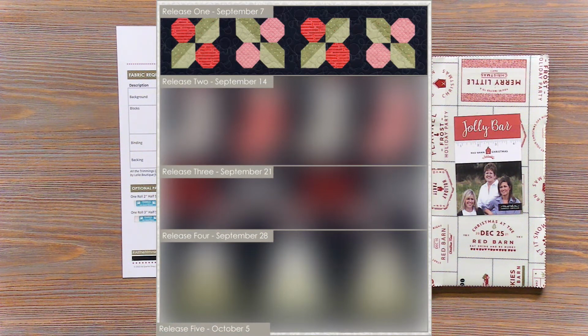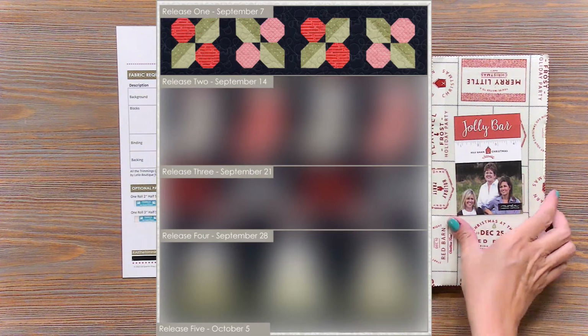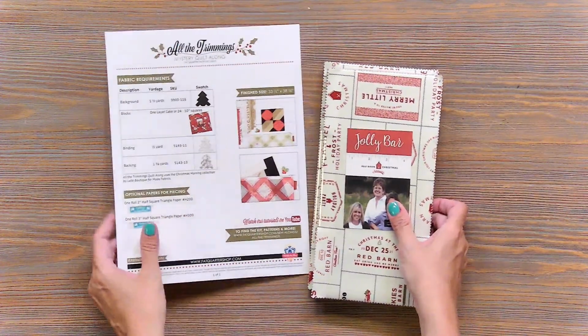And just so you know, we do try to alternate backgrounds. So you'll see Bats and Booze had a white background. Christmas has a black. We alternate backgrounds so that we can reach a big audience and appeal to a lot of people. And also, it will depend on the fabric we choose and what background is going to make our design pop out. So that is our free gift from us to you.